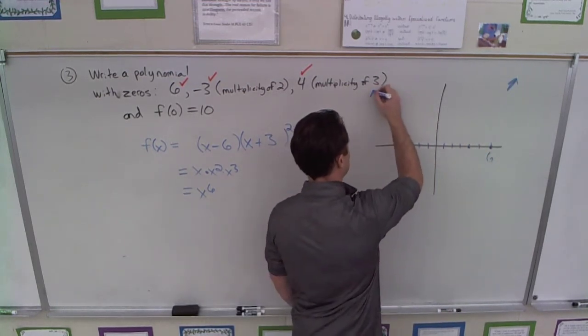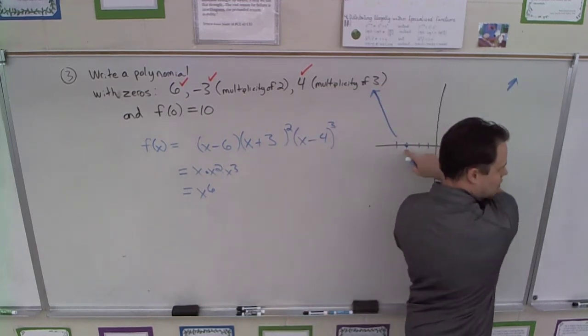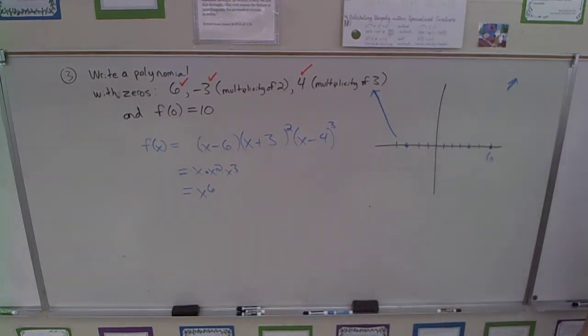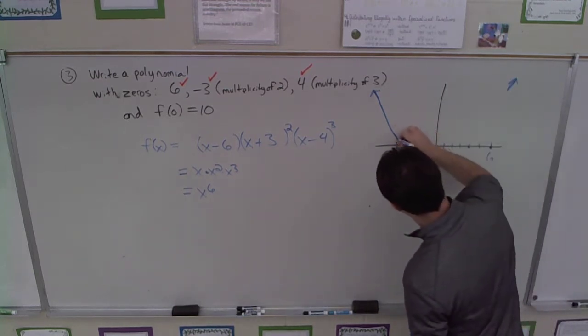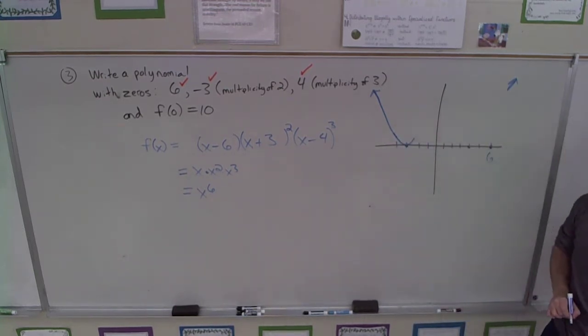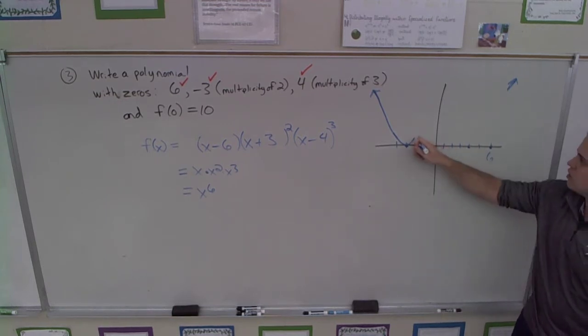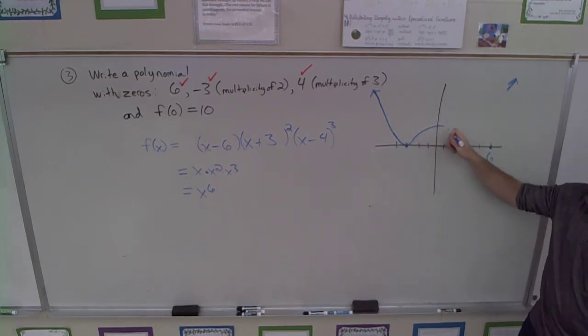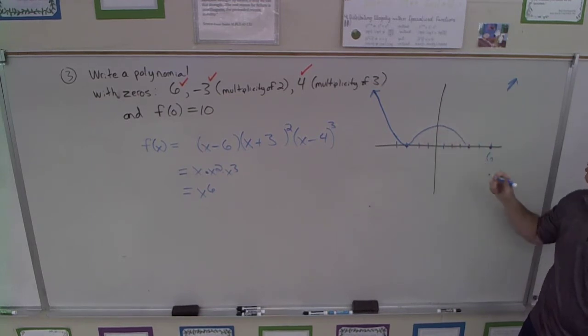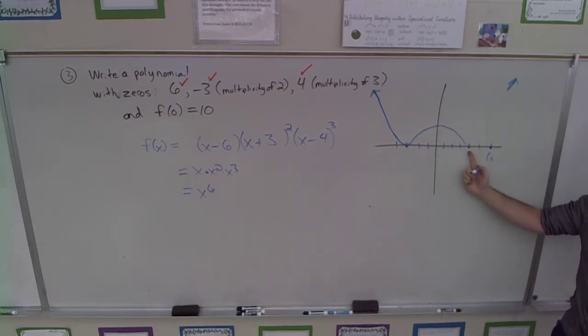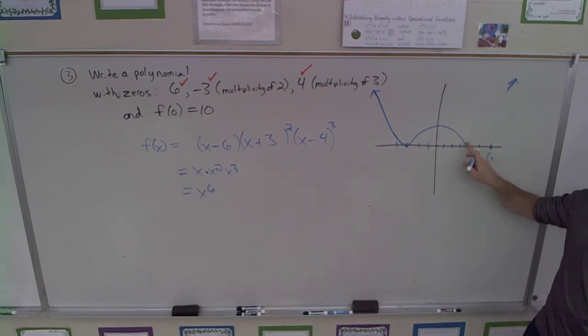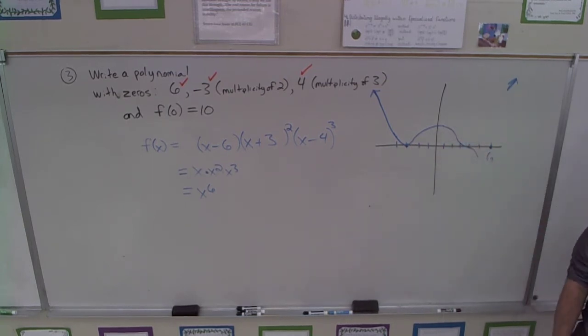So then you can say, okay, now this is going to have to come down. You guys tell me at this spot, am I bouncing or am I going through? I'm bouncing, right? And I know we already saw this graph, so we're kind of cheating, but that's okay. And then it's supposed to come back and go through here, right? We made it to go through 10 right there, but whatever. It's going to have to go through or bounce right here. Is it going to go through or bounce at 4 on this one? Through. It's got to go through, but then I should also make it look like what when it goes through? I should snake it a little bit. And then you know that to connect to that arrow, it's got to come back up. So this has to work logically, or you did something wrong.